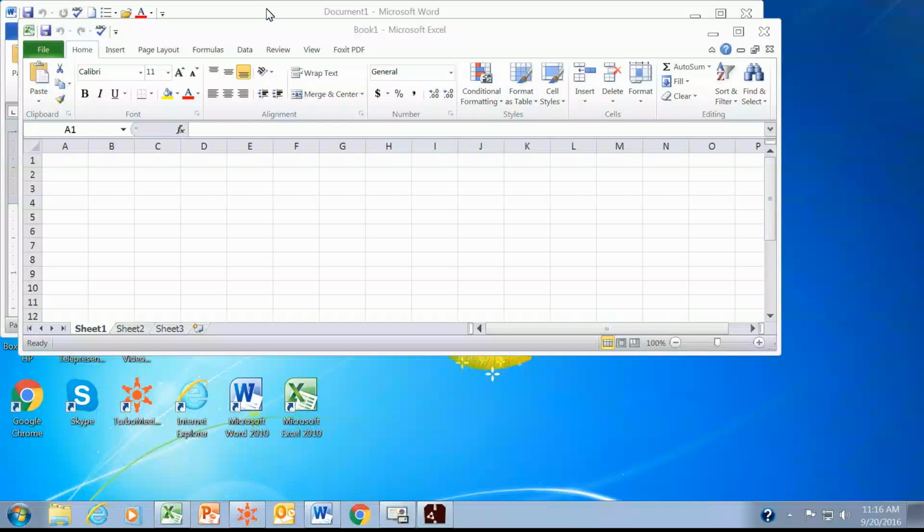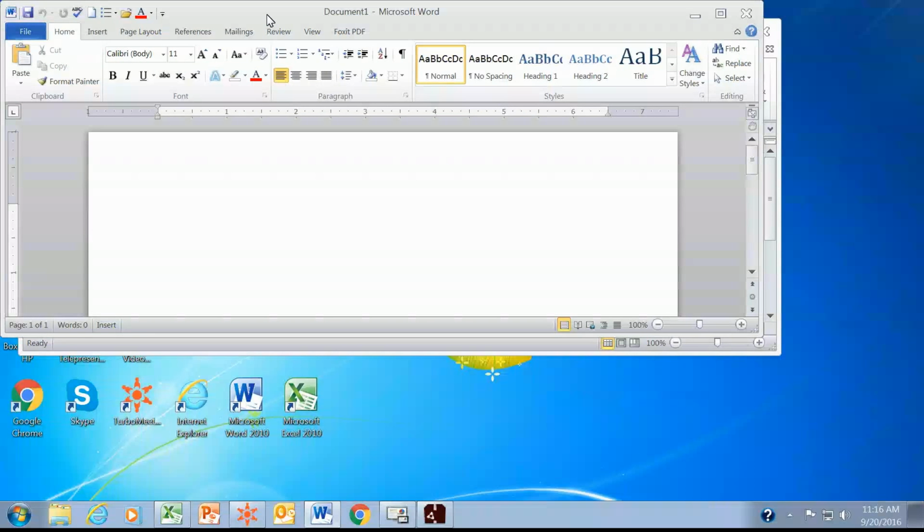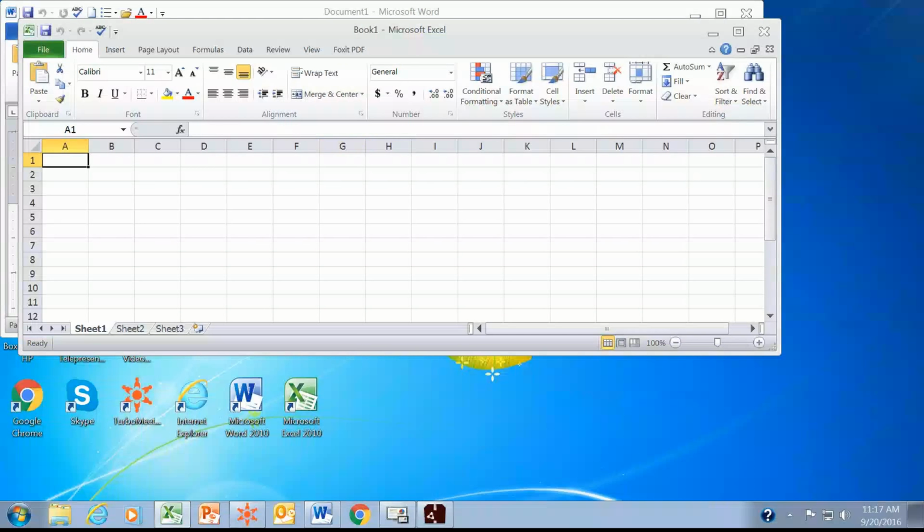You can see the title bar of each one, and if you wanted to move back and forth from window to window, you would simply click. So if I click on Microsoft Word, that window is active. If I wanted to get back to Excel and make that window active, you can see it's a bit hard to see that window, but if I can find any part of it, and I can even come down here and find the bottom part of my Excel window, and I click, notice how that becomes the active window. So to save room on your screen, you may choose to cascade the windows, just remembering that only one window is active, and that window will always be on the top.